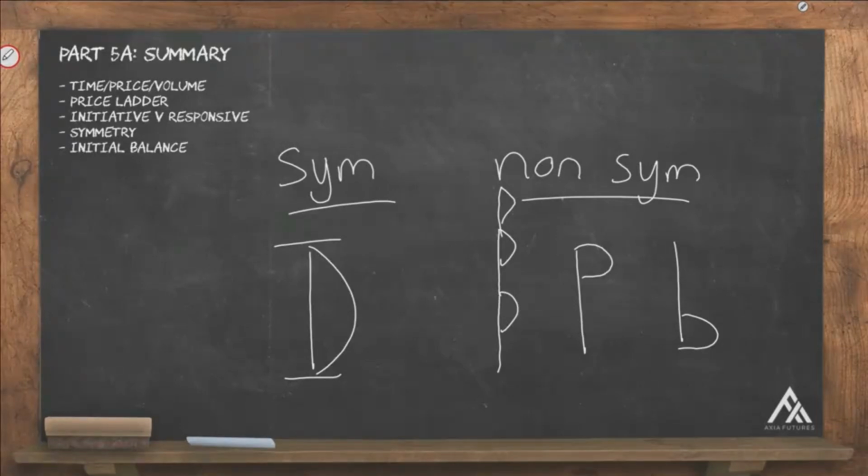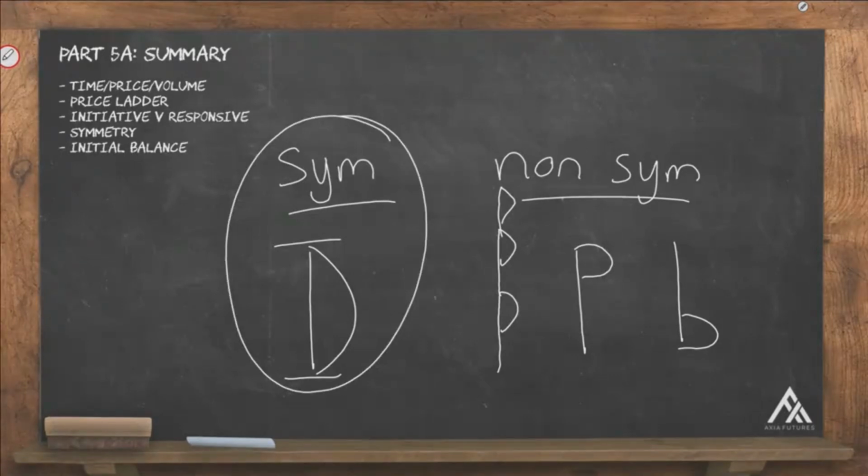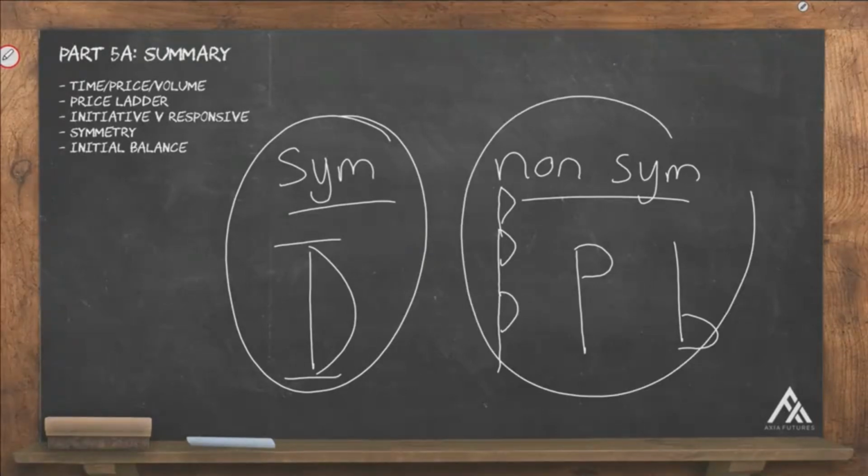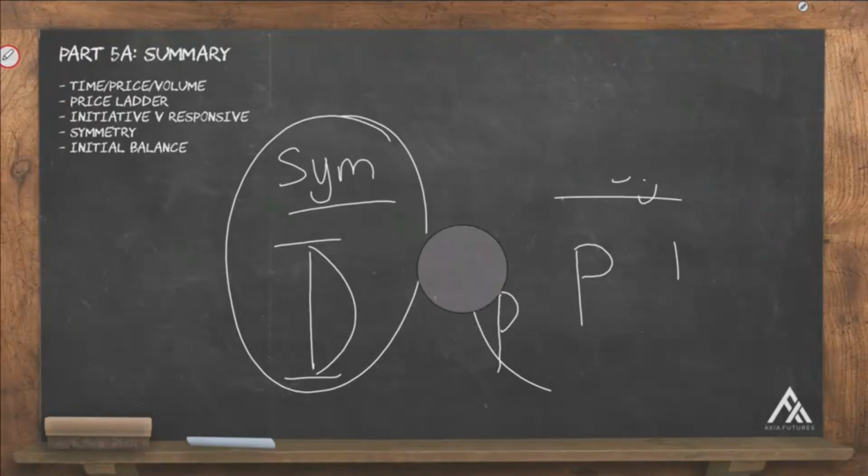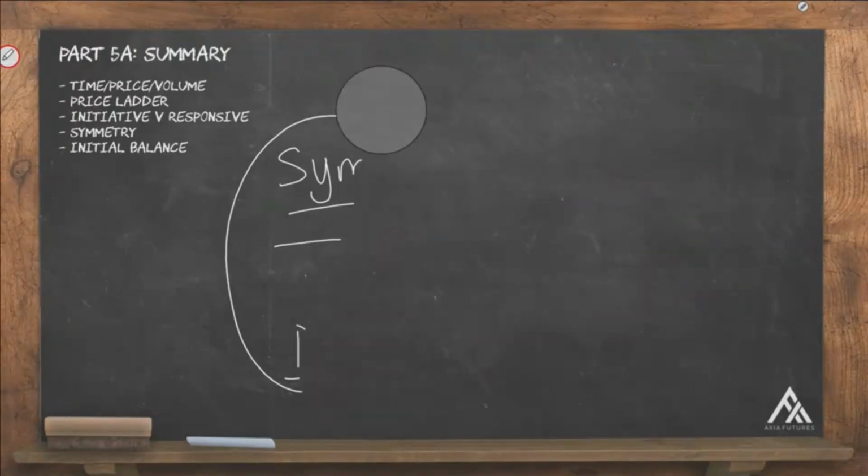Now, the reason we discussed that again is that, remember, symmetrical markets or symmetrical profiles will give us one set of trade strategies that we can develop, whereas non-symmetrical will give us completely different trade opportunities and strategies to use. So that's what we spoke about with regard to symmetry and non-symmetry.